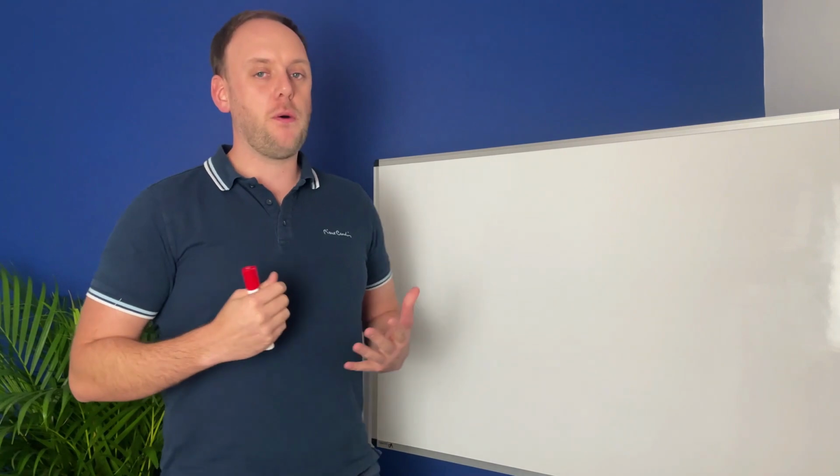So first off, let's start with the question, well, what is rent-to-rent? Rent-to-rent is an acquisition strategy. It's a way of getting properties that you can then use for whatever purposes you want. In the really traditional form of rent-to-rent, you rent a property from someone, say for £1,000 a month, and then you rent it out to someone else and charge them £1,100 a month, making £100 markup in the process.